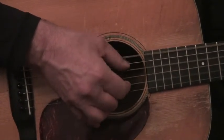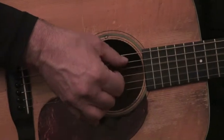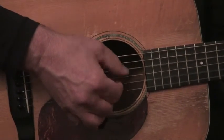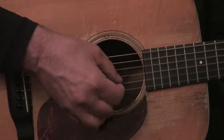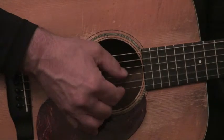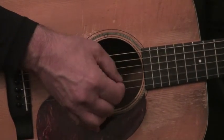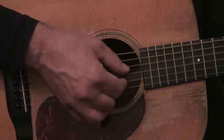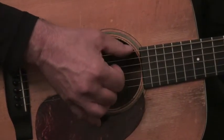I'm going to go to the C chord and I'm going to do the same thing. I'm going to start on the high note to the B string. Now I'm not hitting the low E string on the C chord, as we had learned in prior lessons. I'm going to go back to that G chord and I'm going to any four I want. Outside in, outside in, outside in.